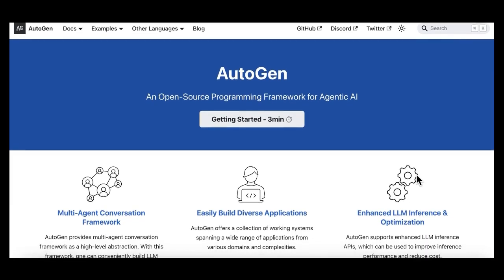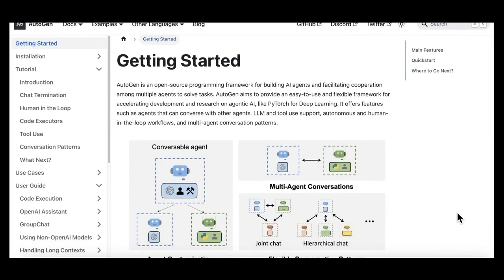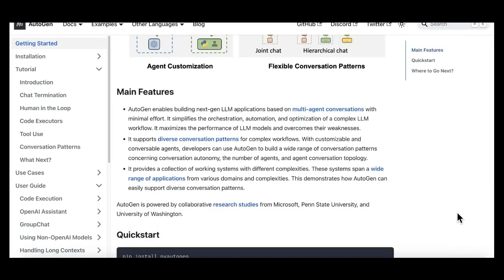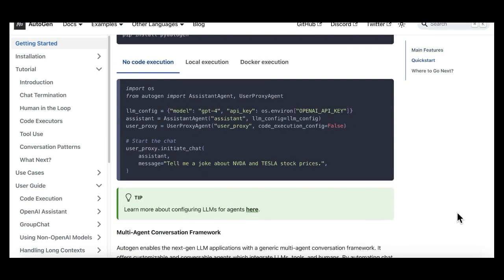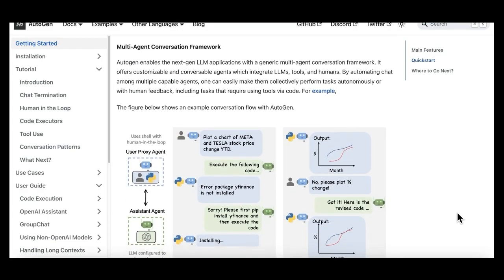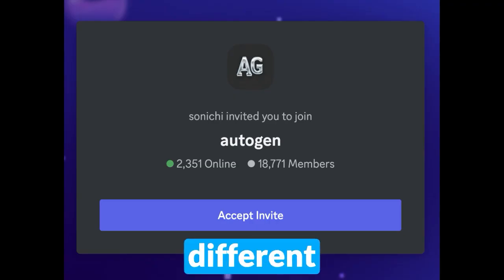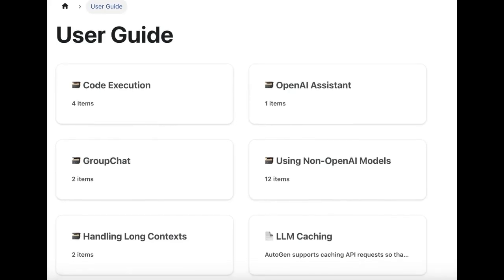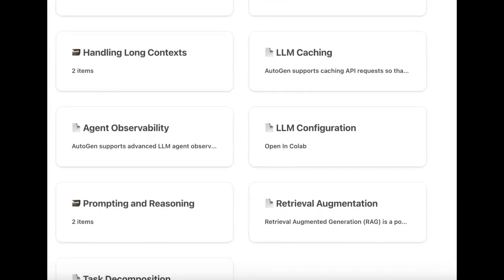Lastly, we have AutoGen. AutoGen is a framework developed by Microsoft Research that pretty much simplifies the creation of multi-AI agent systems. It enables the coordination of networks and facilitates the building of systems where AI agents can collaborate together. But I would say that it is somewhat similar to Crew AI. The main difference that I observe is that it has more users, so therefore you can find more educational materials and tons of use cases, which are quite important.